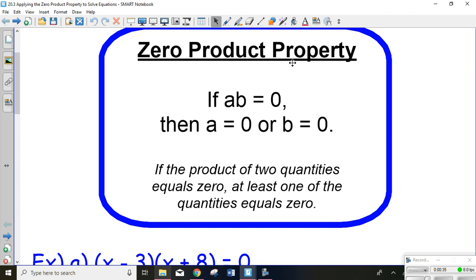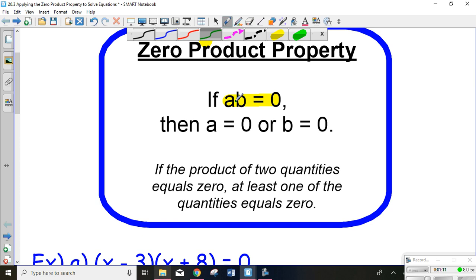So in this case, let's start looking here. The zero product property says that if I'm multiplying two things together, so if I have A times B is equal to 0, just think about it for a minute. This is multiplication between those two, A times B, but I want to get an answer of 0. What does one of those two numbers have to be?